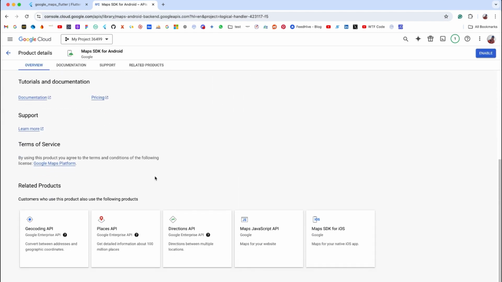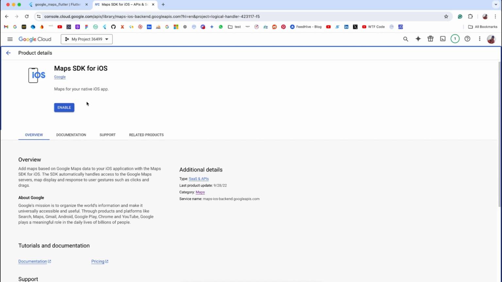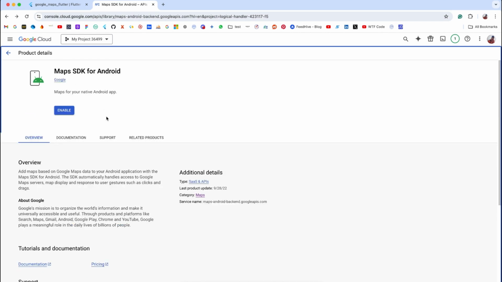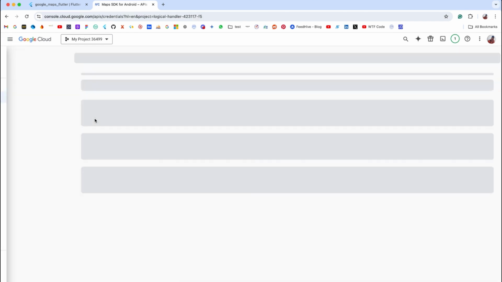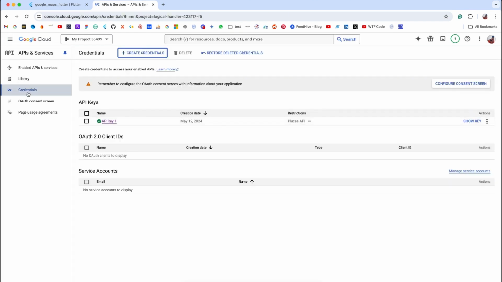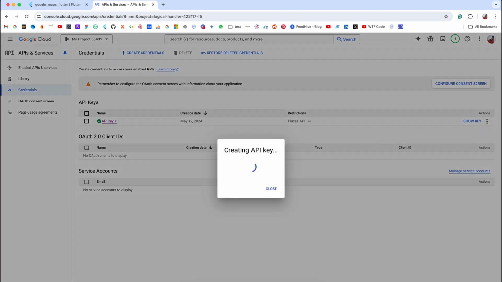This is for Android, and for iOS, Maps SDK for iOS. Here you can see this Maps SDK for iOS. Enable this also. After you have enabled both the SDKs for Android and iOS, go again here, and here is the credentials section. After you select credentials, here is create credentials and API key. You have generated the API key here.